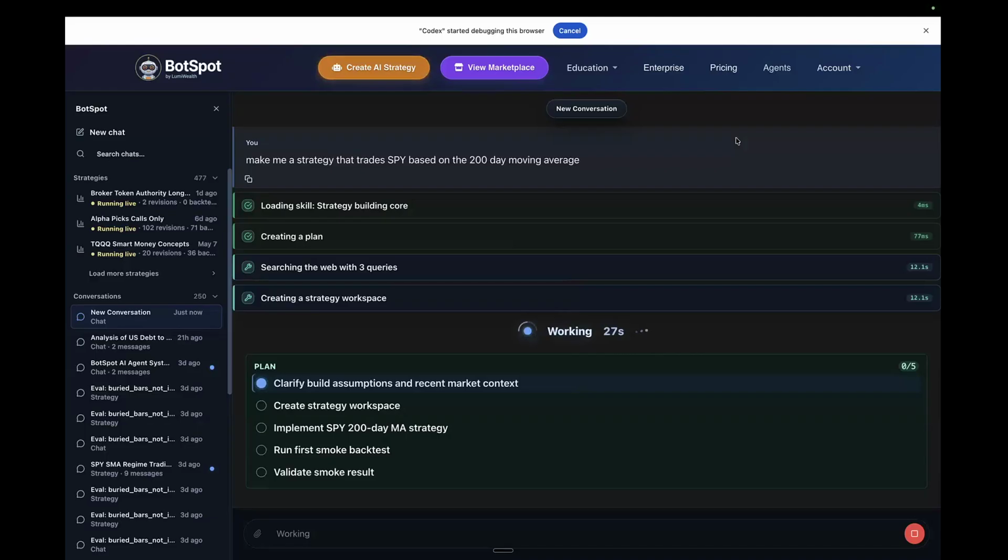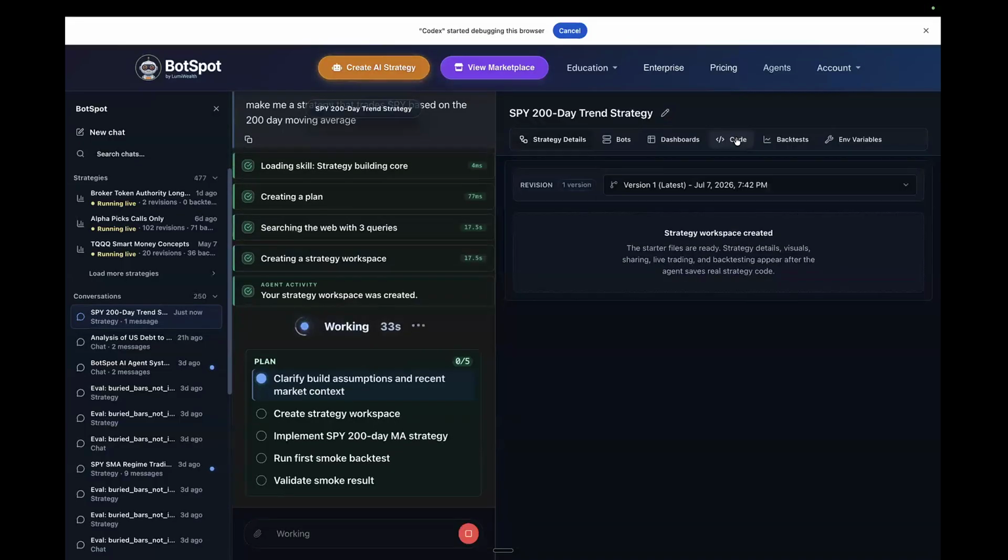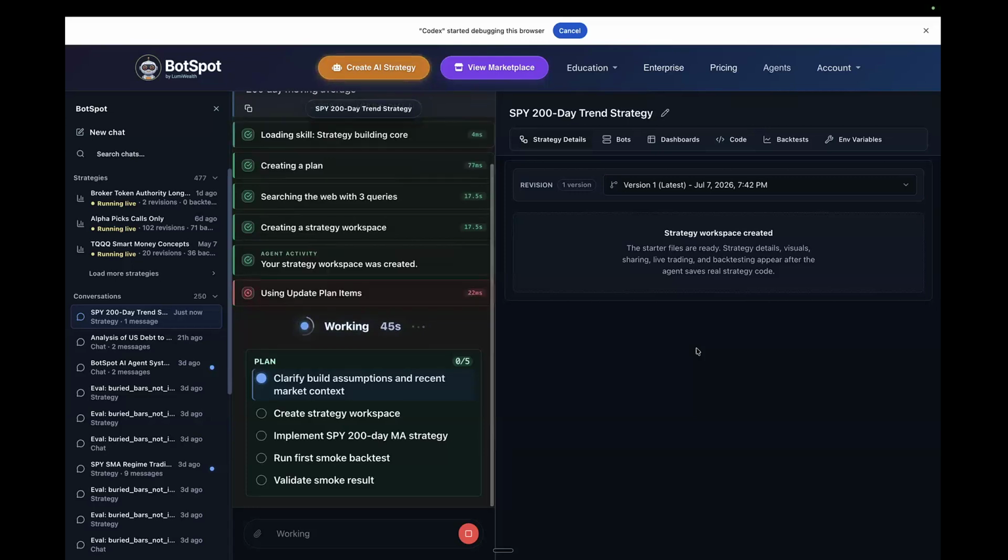So I think you'll notice that if you go in here, it listens to you better and is generally quite a bit smarter, right? We had some cases where people were saying back test it for 30 days and it would just keep back testing for 7 days. So it listens better for those types of things and is generally a lot smarter when it comes to code. So there's a lot of really big improvements that have happened here, right?